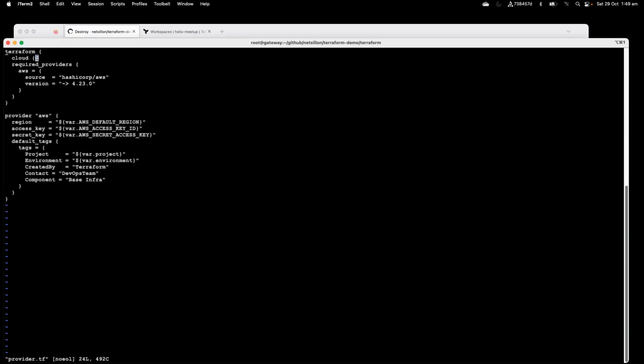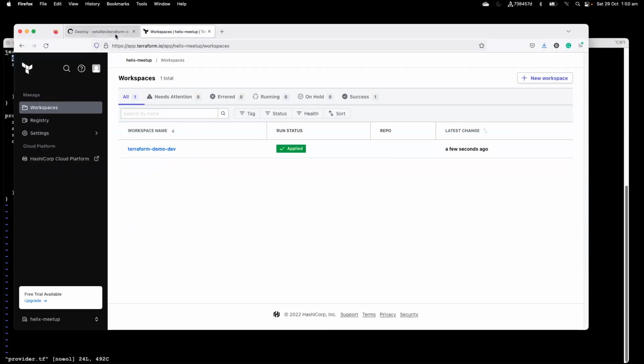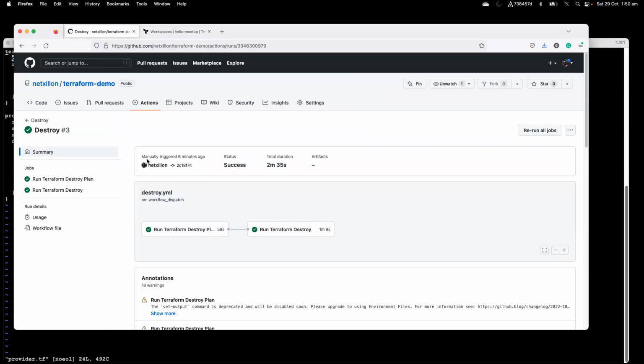And the important thing here is this one. When I'm saying cloud curly braces, what it means is I'm telling it the code which you are running is running on Terraform cloud. It automatically understands that all the state management has to be managed by Terraform, right? This question might have come to your mind when I said destroy.